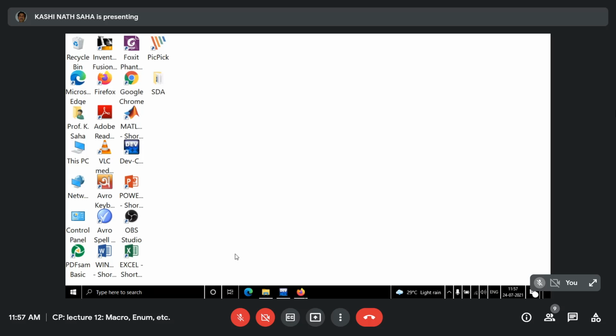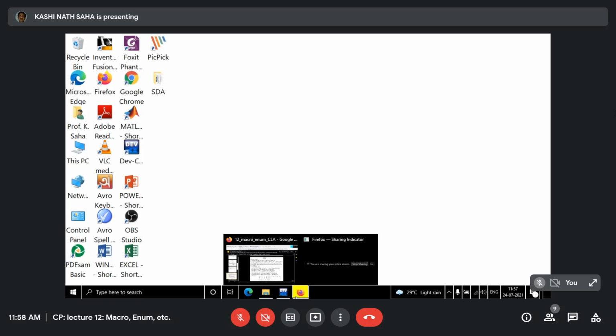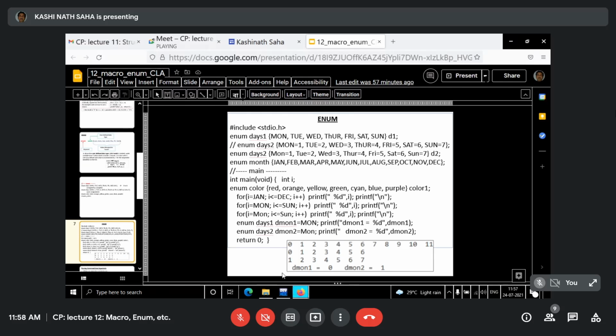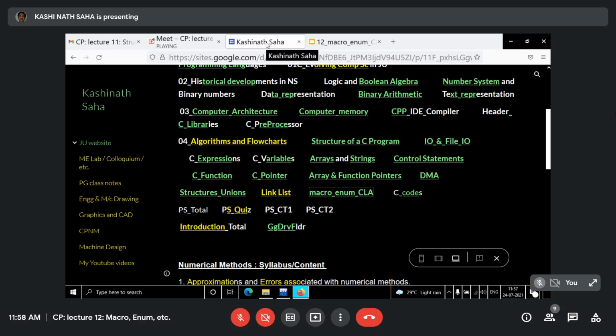You have to use everything from the keyboard itself. So you have to use this command line to execute your program. Okay, whatever macro, enums, CLA. So these are the things which I had to discuss.